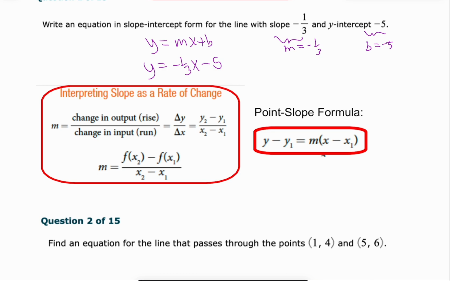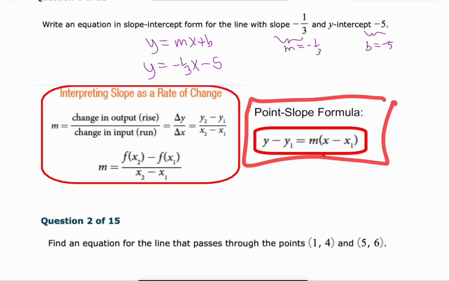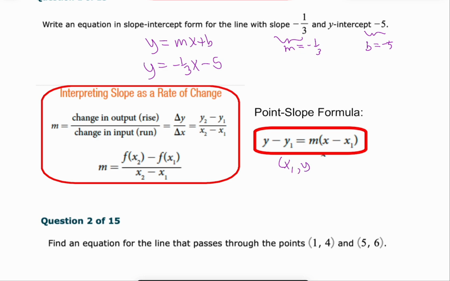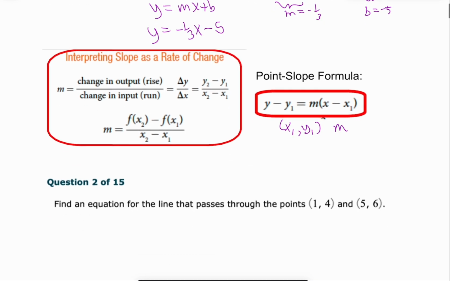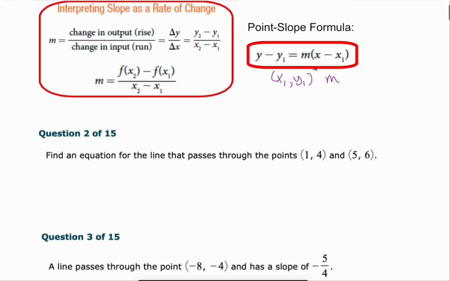Another formula related to slopes and intercepts and points on a line, this is a very useful formula. That is the point-slope formula. So if I know a point (x1, y1), and I know my slope m, I can use this formula to instantly find the equation of my line through that point with that slope. So if they want you to find the equation of the line passing through those 2 points.